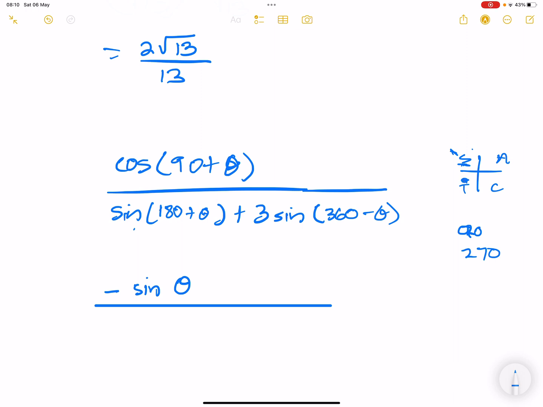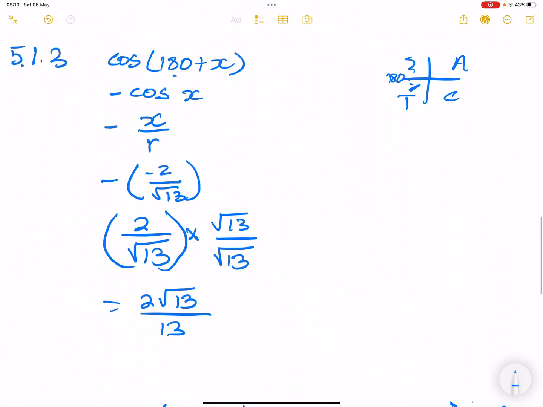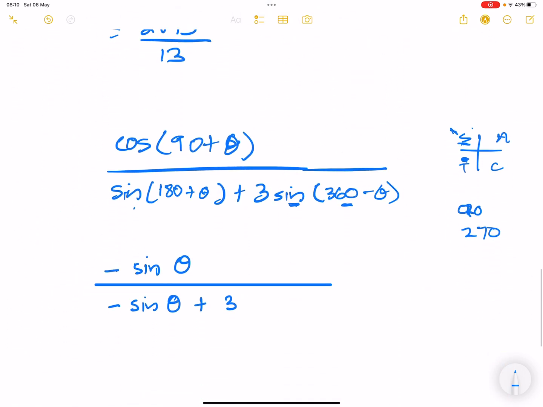I added 360° to the previous one, so I end up with 180° + θ. The same thing I can do here, just add 360°. So that becomes 360° - θ. I will have sin(180° + θ). Remember, this would be in the second quadrant, so that would be sin(θ) plus 3. Sin(360° - θ), that would be in the fourth quadrant. Again, sin is negative there. So this would be the same as -3sin(θ). So that would be -3sin(θ).